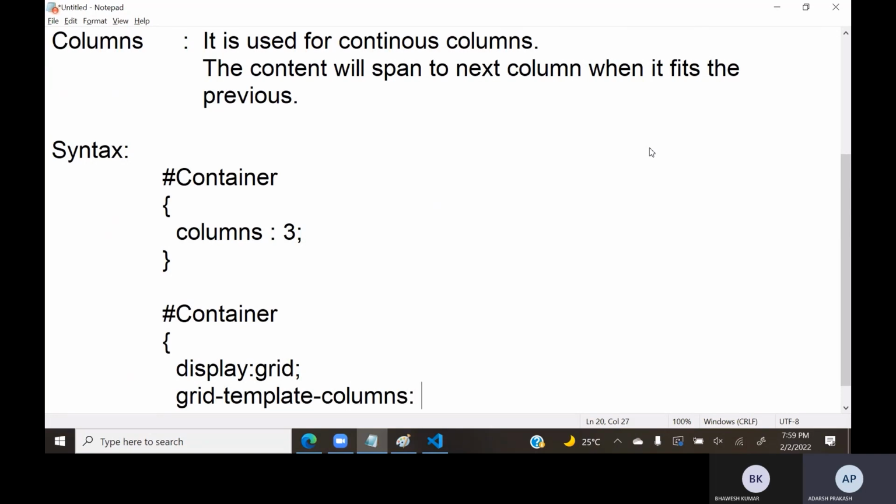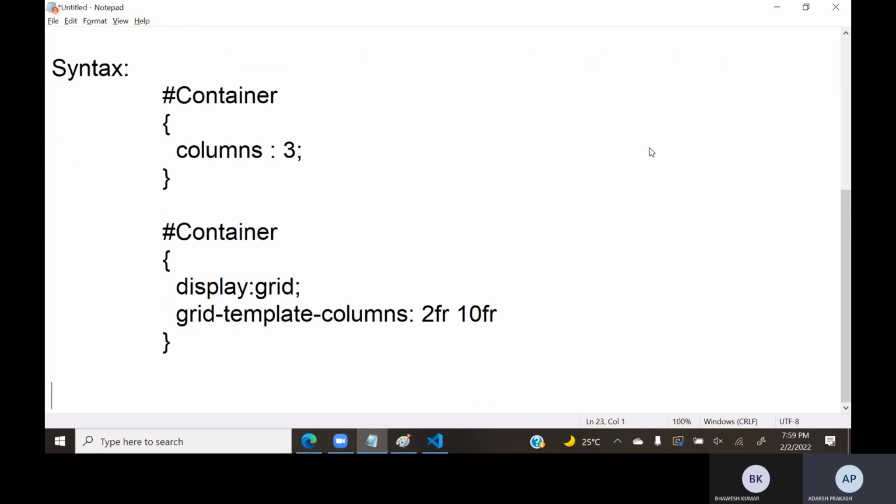And here you have to define. Later you will learn 2 fractions, 10 fractions, like that. Later you will learn how to put lines between columns and how to adjust the width of every column. So many things will be there. But I am just initially giving you the difference between grid and columns. What is the difference between grid and columns?